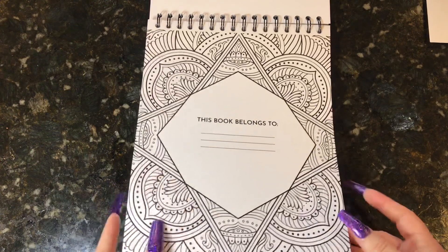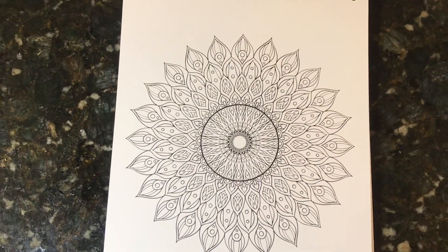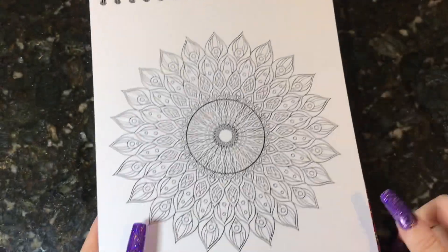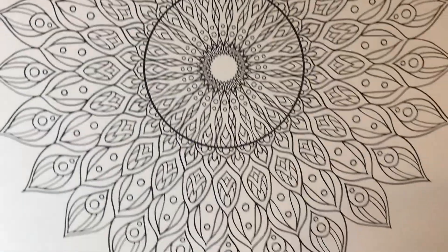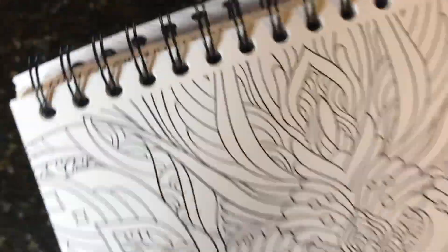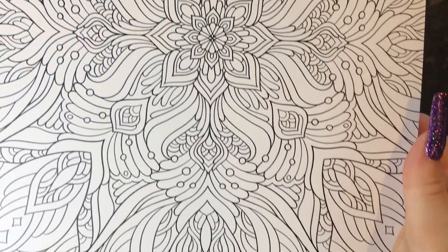Here's your belong-to page. I'm not going to linger too long on these — I'm going to zoom you in a little bit so you can get a better idea and bring these up closer so you can see them better. Since they're so intricate it might be a little better to show you up close. I'm not going to linger too long on the pages because mandalas are just lines and patterns and things like that, which is a little different than pages with characters.